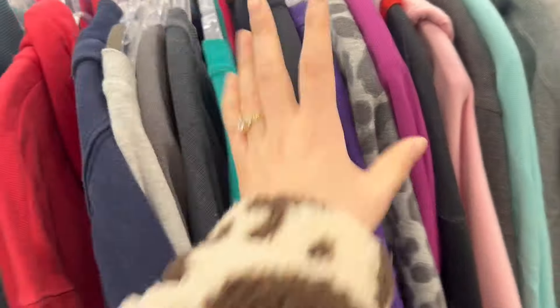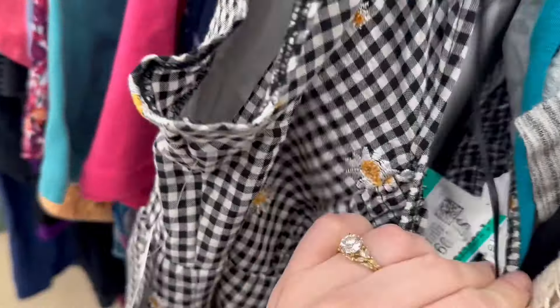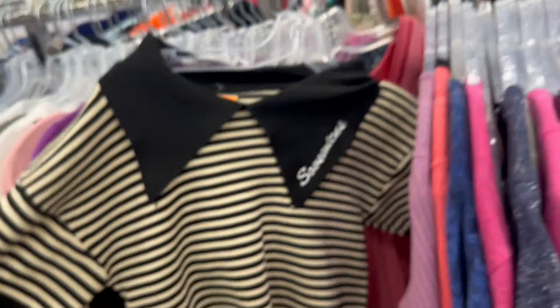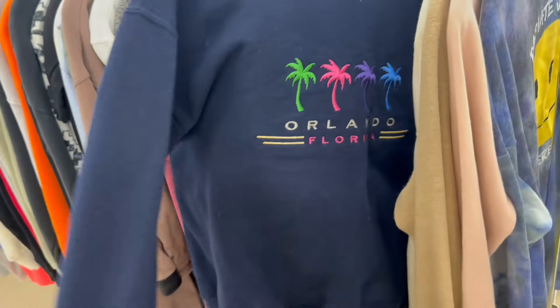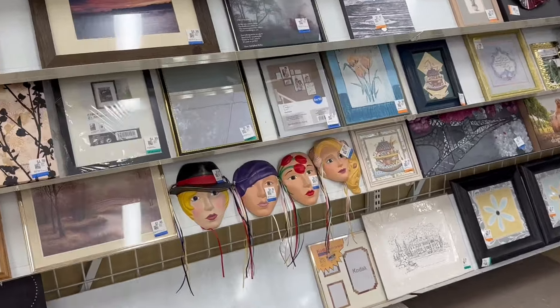Now off to the tops — this thrift store has so many tops and they're all very well organized. I'm in the crew neck section. I kept going back to that floral sweater because I really did want to buy it, but not for ten dollars. I also looked at some blouses and floral tops generally. I'm seeing crochet everywhere this season. I personally am a huge fan of leopard print — I have so many leopard print pieces and I never stopped wearing it whether it was in or out of style. I considered getting that Orlando vintage sweatshirt but decided to pass since it's not really a place I've personally gone to for vacation.